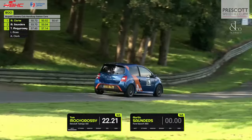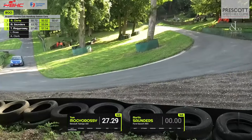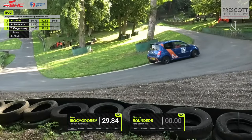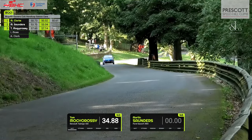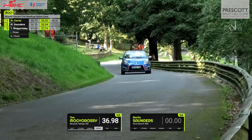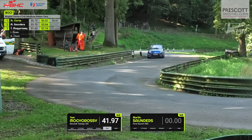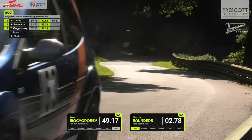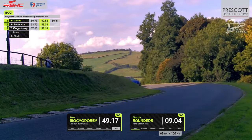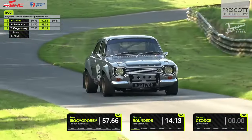Yeah, you've got Tom Margarisi in the Renault Twingo 133 with Alpine racing stripes on it. You know, make it go faster. Racing stripes always go faster. And this is the Bugatti Owners Club Saloon Car Championship, the Handicap Series. They have all handicaps, so they've got target times, and whoever's closest to or faster than their target time sort of wins the class. I don't have the handicap times at the moment, but apparently I might have them tomorrow, so I might be able to fill you in on that. I have a feel that we're going to have a bad batch of mathematics going on here.